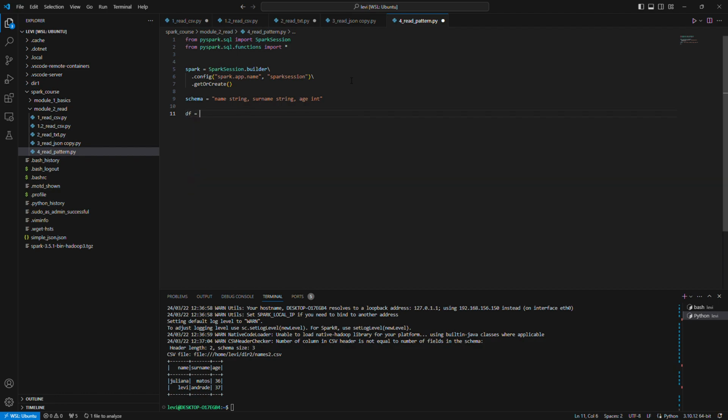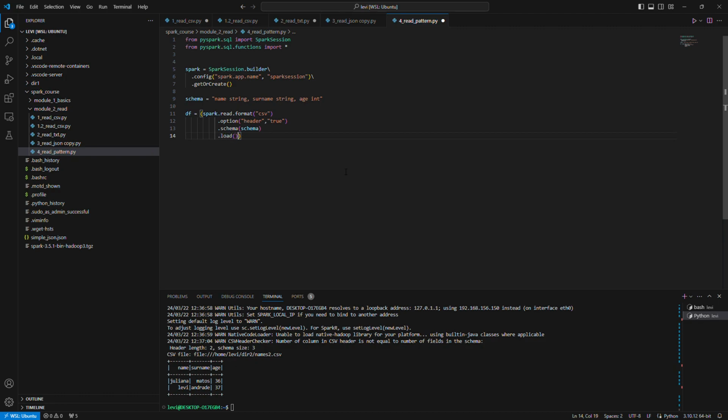So let's create our data frame. We are reading CSV format, and we're going to pass the option header true, and the schema equals a schema, and load.